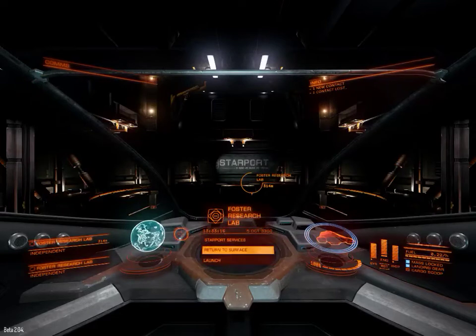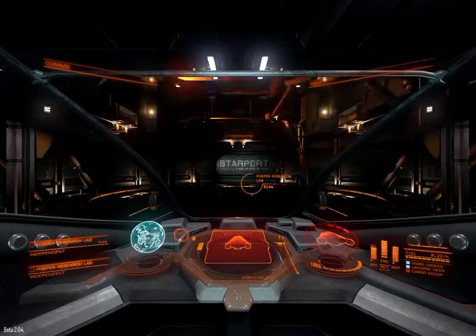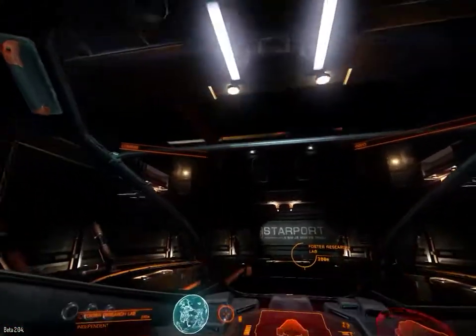So we are currently rigged for silent running. Silent running off. So we are currently in Foster's Research Lab. Foster Research Lab, my station. That's my last name. So I'm going to show you this outpost. Let's look at it. This puts us in space.